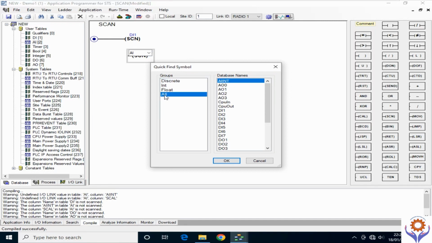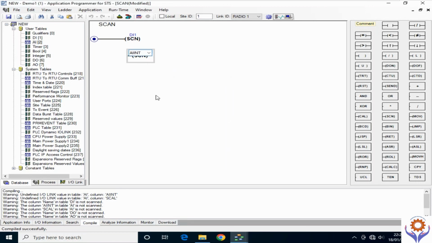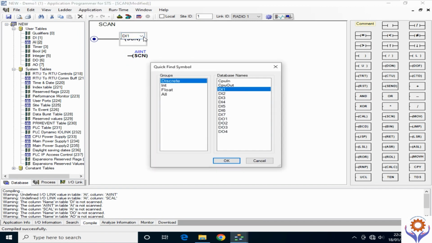Here you can find all what you already configured here. See, I can give AIINT. Here also just click and you can find it for DI.